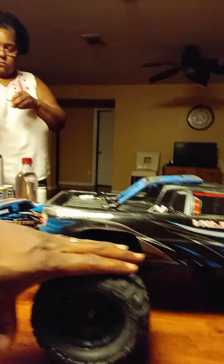Y'all are gonna see this new paint job coming out soon. On the longs, it's gonna have these real tires in the front because I'm gonna have bigger tires in the back. We're gonna ride big. This is VXL. Once I'm done, all the accessories I put on my truck will go on the new body. I'm gonna get a whole new body, paint it one solid color — going custom. I'm gonna try to make my own candy paint, candy blue. It's gonna go live and I'm gonna show y'all how we rock it. H-town baby.